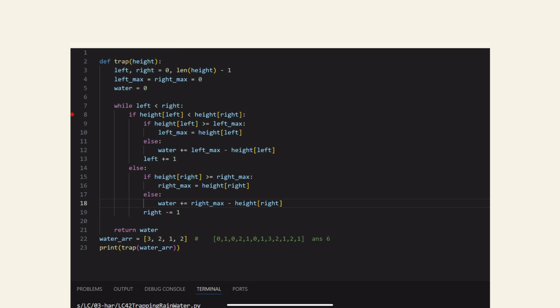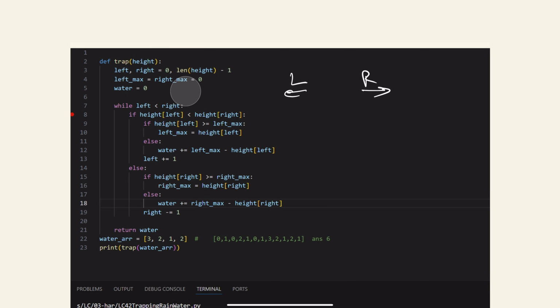Let's move on to the implementation perspective. When I say implementation, this is the condition I was talking about. Left should be on the left side, right should be on the right side. If both are going to point to a single index, at the end we reach 0 and 0 index, that's the reason we stop the loop. This is the first thing.